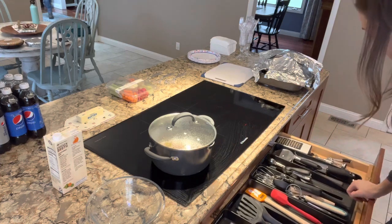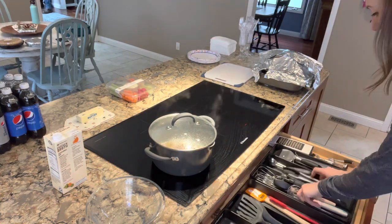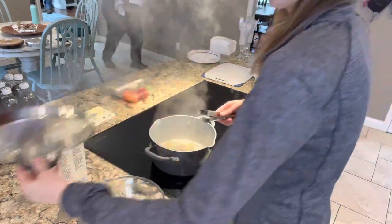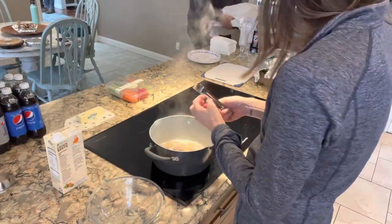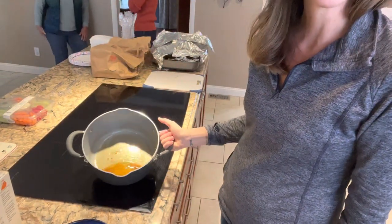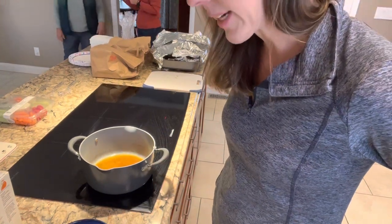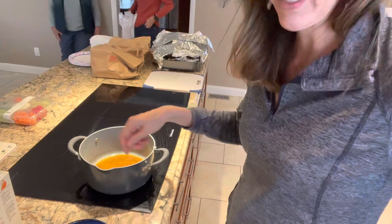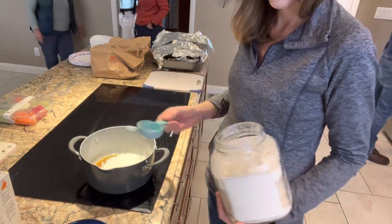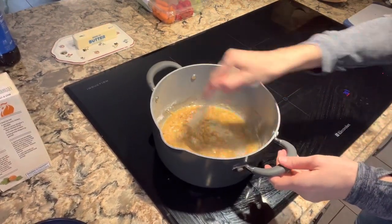What am I looking for is the question. I remember now. Here we go. Whoa! How goes it? Okay, we're buzzing, we're doing, we're going. I have got the goodness from the bottom of the pan. Let's add how much? A third of a cup of flour, and we'll whisk it up and make another little roux. All right, third of a cup, here we go. Okay, whoa. That got out of control really fast.